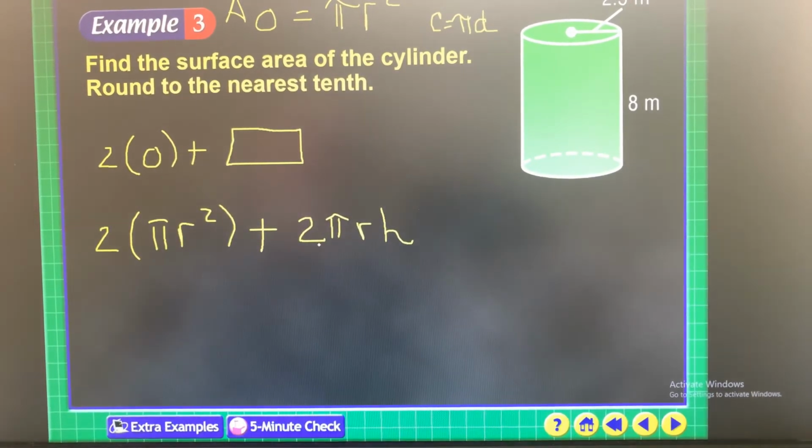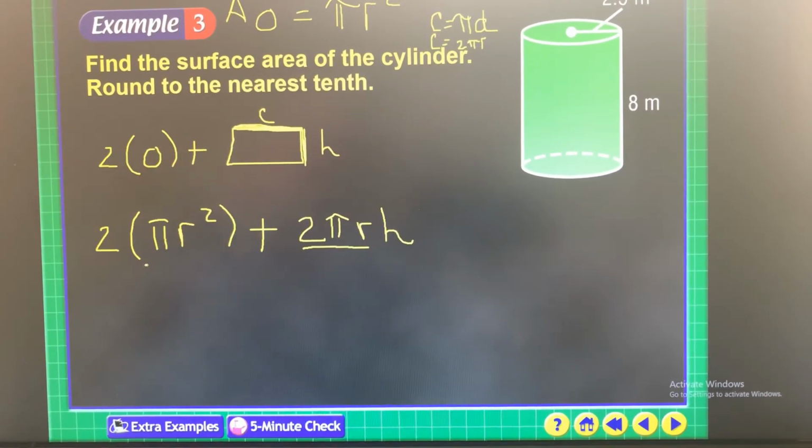So when I look at this formula right here, this is the same thing as circumference, because remember, diameter is twice the radius. So really, I can also say circumference is equal to 2 pi r, because twice the radius is the diameter. So right here, remember rectangle is length times width. This is actually circumference instead of the length. And your width right here, that's actually the height of your figure. That's where the formula is coming from.